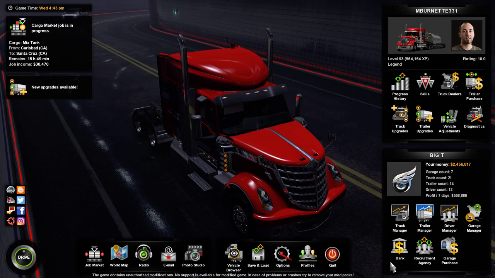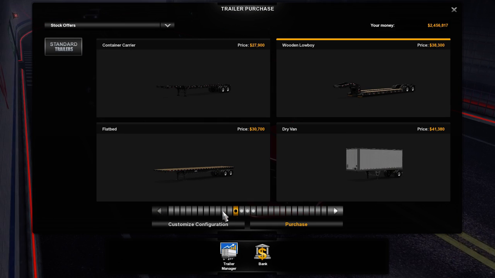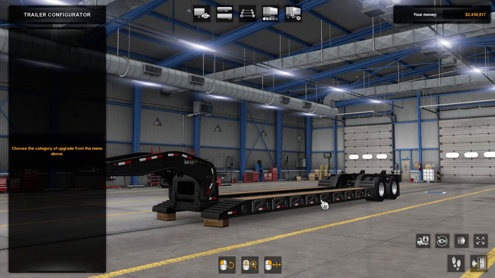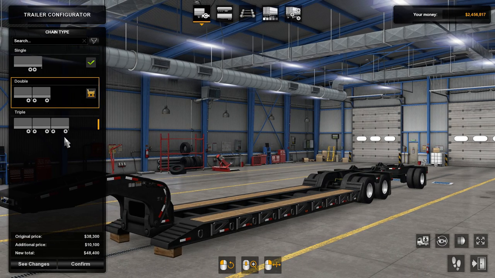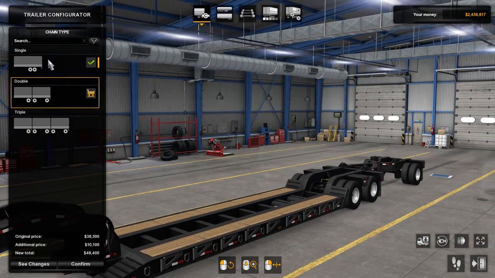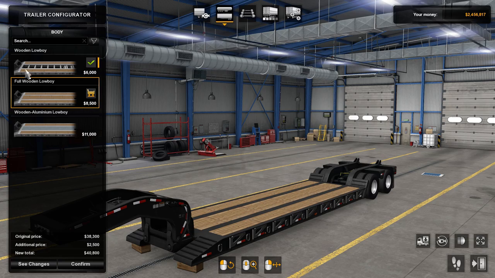Alright, so let me turn that off. Alright guys, so I'm going to show you the trailer and the customization. Alright, lowboy. So here's the new lowboy trailer. SCS has released this update. It comes in a double and triples as a double. That's a triple. A single. And it comes with, it says wooden lowboy, and then it has a full wood lowboy, and then it has a wood aluminum lowboy. So that's where you can put your aluminum. You can do some good wood, or you can do it like that.